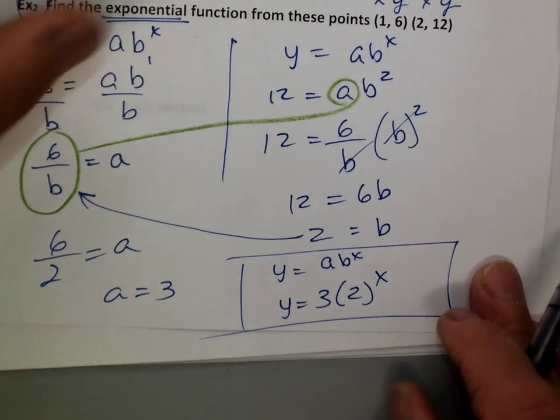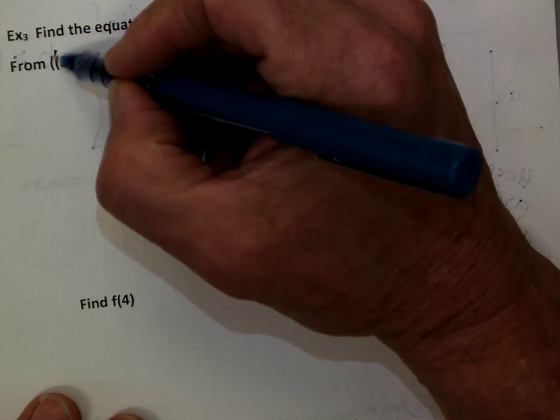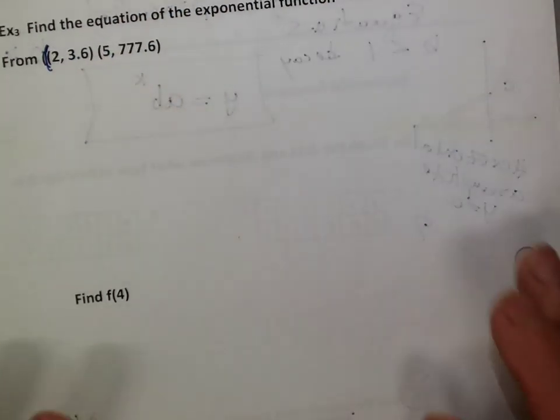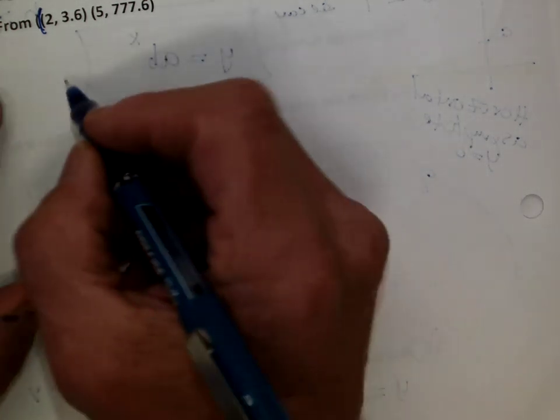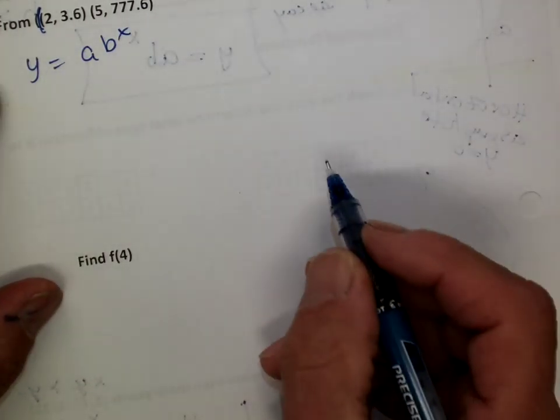Okay, let's turn the page. We're going to come back to example 1, okay? Ready to turn the page? All right. Oh, that shouldn't be a double parentheses, but hey, that's what happens when you're typing frantically in the morning, okay? Now we got some nasty numbers, but we can do this. You know why we can do this? Because we are smart. So let's start off right off the bat with y equals a b to the x, right?